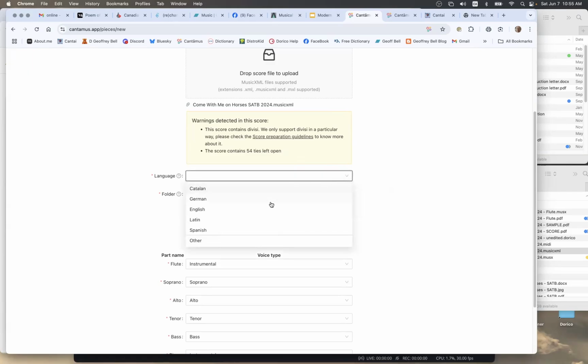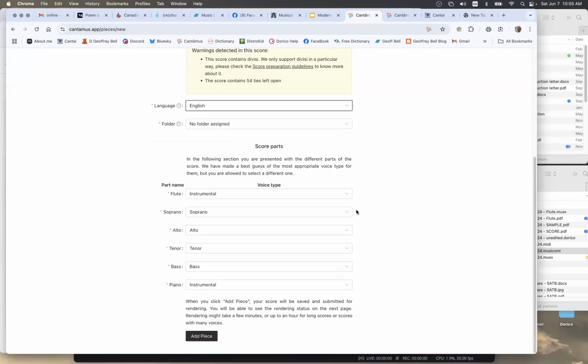And then you would go ahead and set your language. I don't use folders. The flute is instrument, soprano, alto, tenor, and bass have already been pre-assigned, and piano instrumental. So I would click Add Piece, and it will start cranking away. And within a few seconds, we'll switch to the screen.